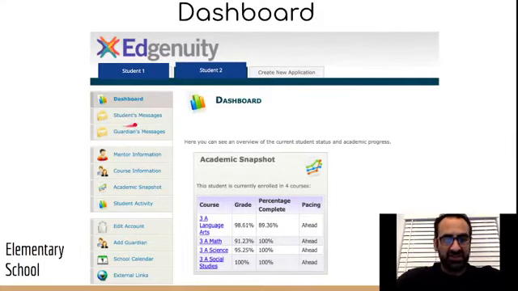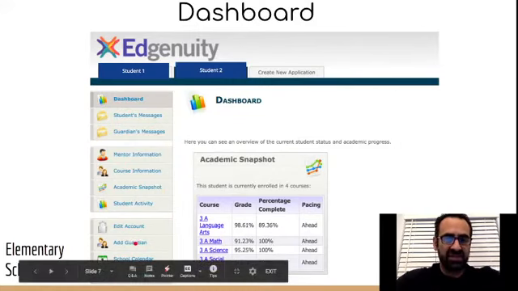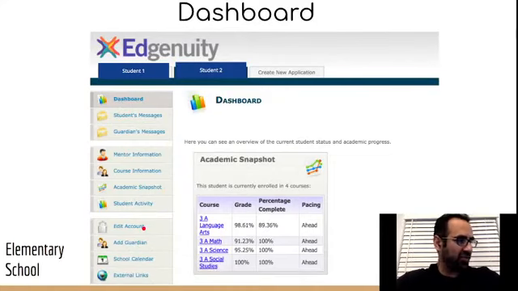So just know that just because this button is here, don't be surprised if you click on it and there aren't any messages. That just is not your teacher's chosen communication channel, all right? So down here, you can see you can add a guardian, or you can edit your account, where I believe you can change your password.